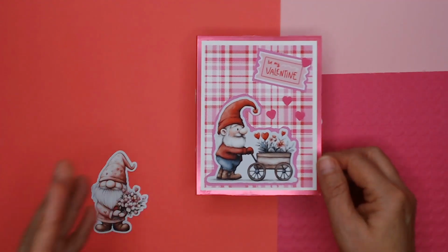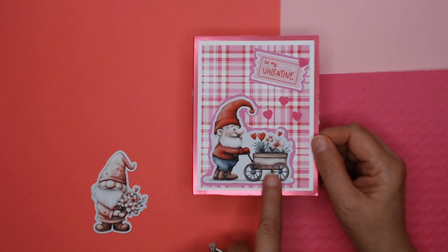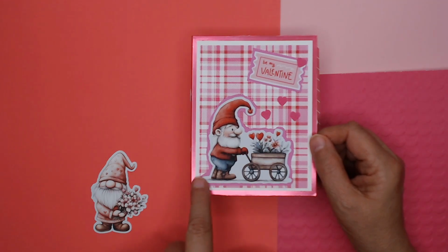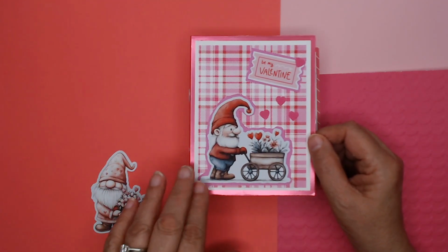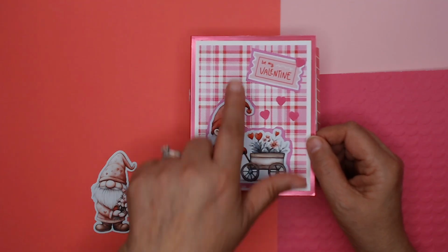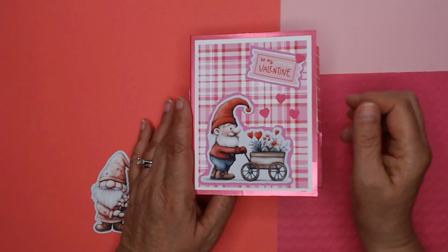All right, let's do a quick walkthrough of the book. So we have the cover. Now this guy, I just thought he was cute with the flowers with the hearts on it. I just fussy cut around it. I didn't have any more of the ones that I used my Cricut for. I had this Be My Valentine and a couple of hearts that I just punched out.